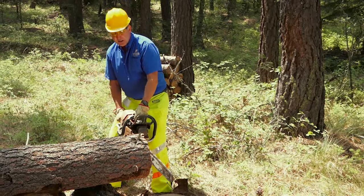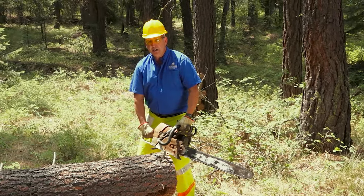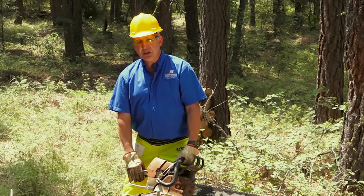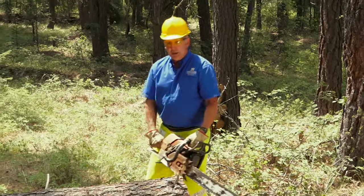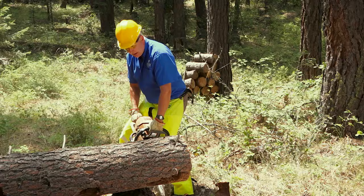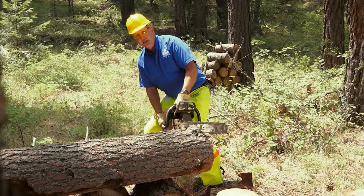I can cut all the way through multiple times so that I'm comfortable with how my saw operates — how it cuts, feel the weight, feel the vibration, feel the throttle on it. You'll also be in situations when using a chainsaw where you want to cut with the top of your bar, so practice putting the bar underneath. With a good stance, I'm going to rest the bulk of the chainsaw on my left leg, put the bar underneath, run it, and pull up — that way I can saw with the top of my saw and cut the entire slice off.